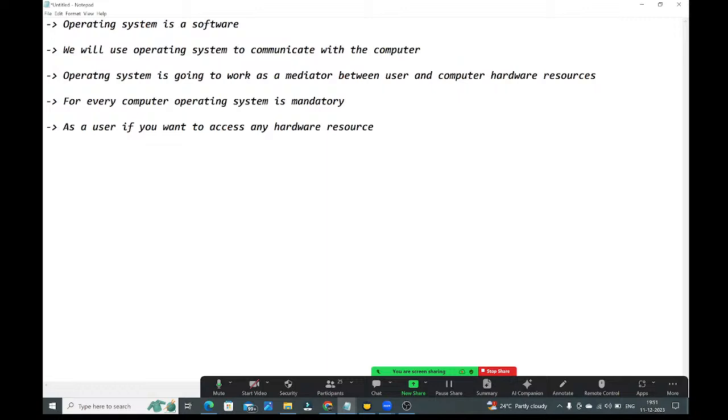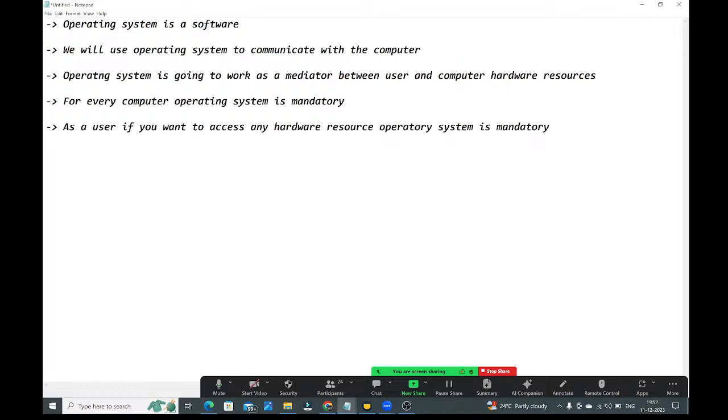RAM, hard disk, keyboard, mouse, all these things are hardware resources. Without an operating system in your machine, you can't connect with the keyboard and mouse. All these hardware resources will not work. An operating system must be required, then only all these hardware resources will work. As a user, if you want to access any hardware resource, an operating system is mandatory, guys.